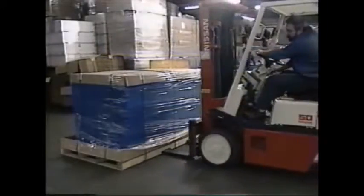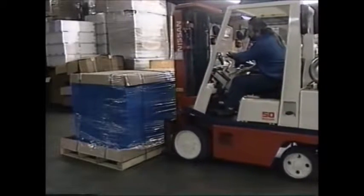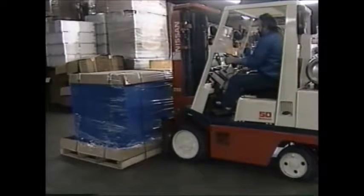This program is intended to help you qualify as an authorized forklift operator at your company. Proper forklift training is very important because you as the operator are not only responsible for yourself, your cargo, the forklift, but you're also responsible for everyone around you. The machine that you're operating is a very expensive, very heavy piece of machinery, and you should treat it with respect and caution.